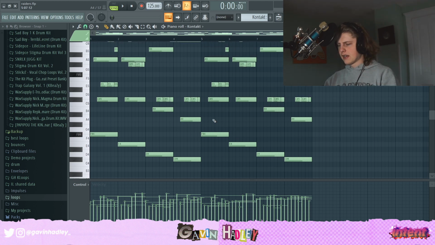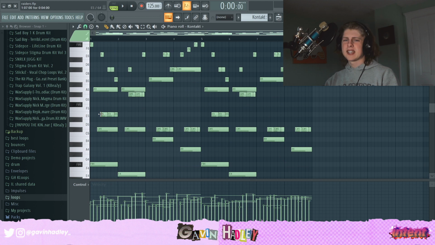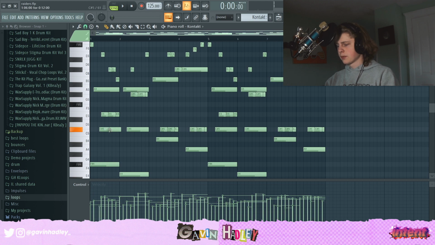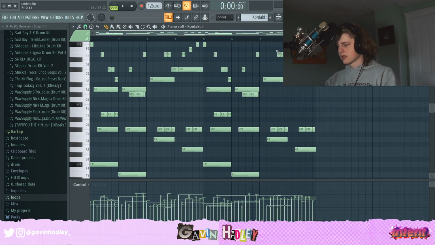And then after that, it was just me picking out different notes that were not necessarily chords, but they were like spaced out from each other. So you have a C sharp here, and then these E's creating some sort of rhythm, and then this A. So I just kind of picked those out.